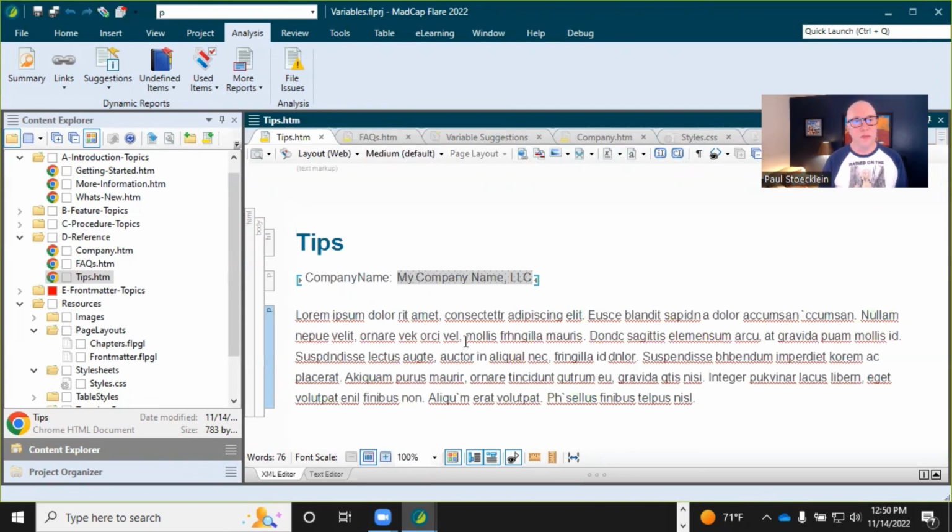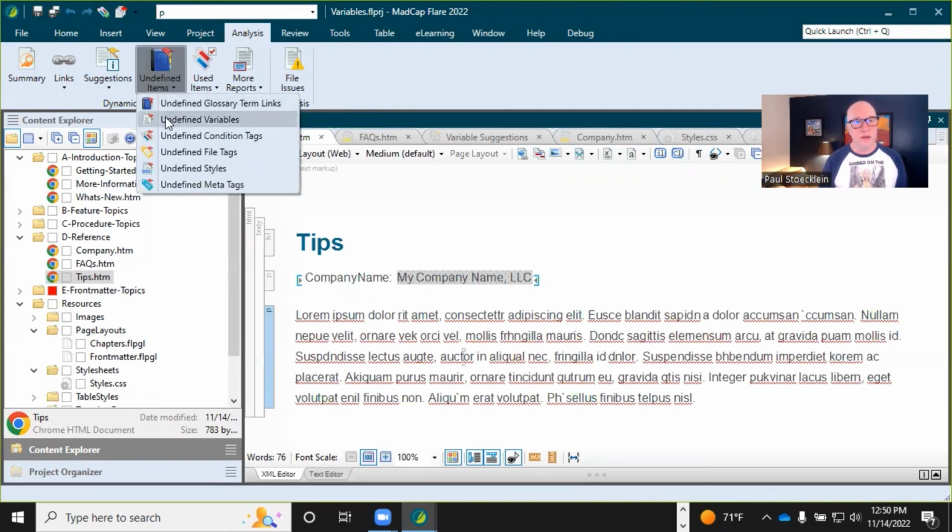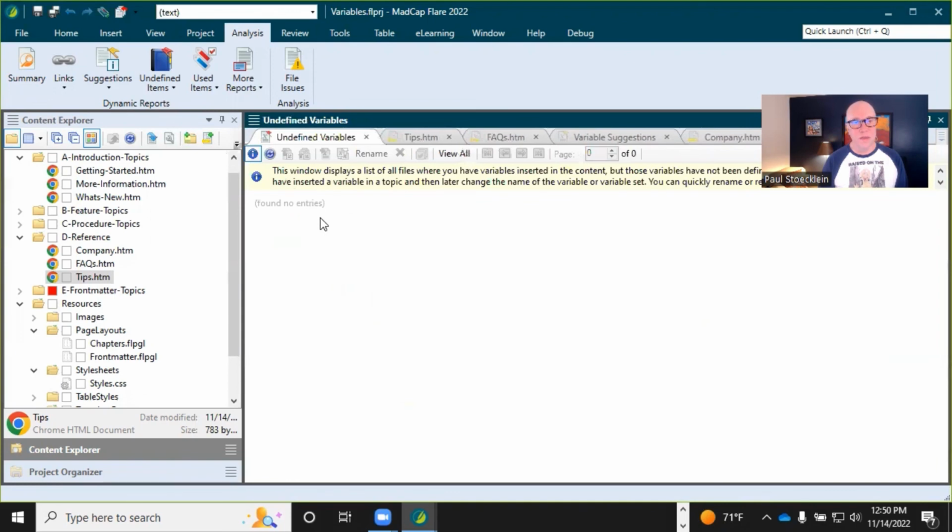Another report that you can use up here is the undefined variables. In my case, none come up because the links are all good. I created the variables, the definitions are there, I inserted those into topics. Nothing is broken, but sometimes things can get broken. The example I mentioned for snippets, I think it was conditions: you changed the name of the condition tag set, and then things get broken because you didn't update the links. The same thing could happen here. So it's just a way to find problems.